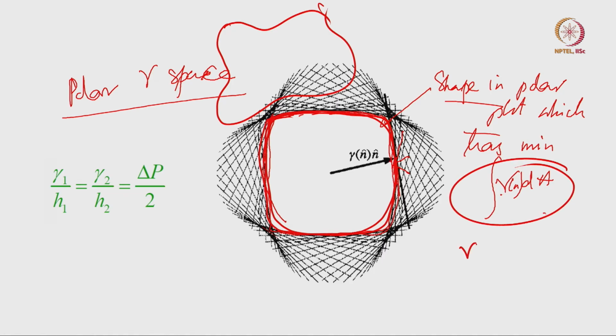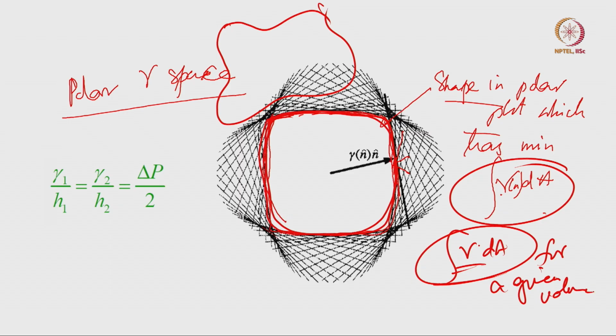So I am not just minimizing gamma, I am minimizing gamma dA. This is something to remember, for a given volume. And this is what lets this happen. Whatever is the gamma is the height, so gamma and height of that facet are proportional to each other, gamma and height of this facet are proportional to each other, and that is what lets me draw these tangents. So that is why this tangent construction works, sorry, not tangent, the normal construction works. And then I am actually looking at the trajectory of all these normals.